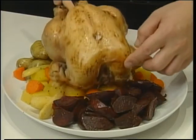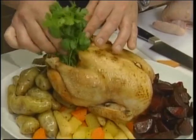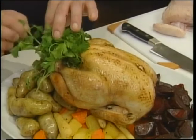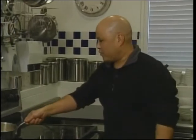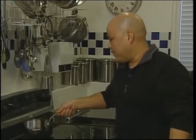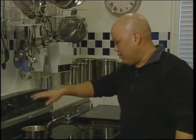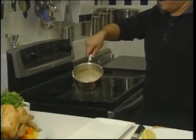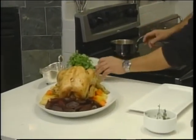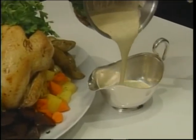So the chicken's done. We've got the vegetables that are already glazed — honey-glazed root vegetables: rutabaga, carrots, parsnips, and beets — with some steamed potatoes on the side. We're going to finish it off with the juice from the chicken. We've added some white wine to the roasting pan, scraped up the brown bits, and poured it into a saucepan, reduced it by three quarters with some chicken stock, strained it, and added some cream. To finish this sauce, just add a little bit of chopped parsley, and you have a nice accompaniment for the chicken.